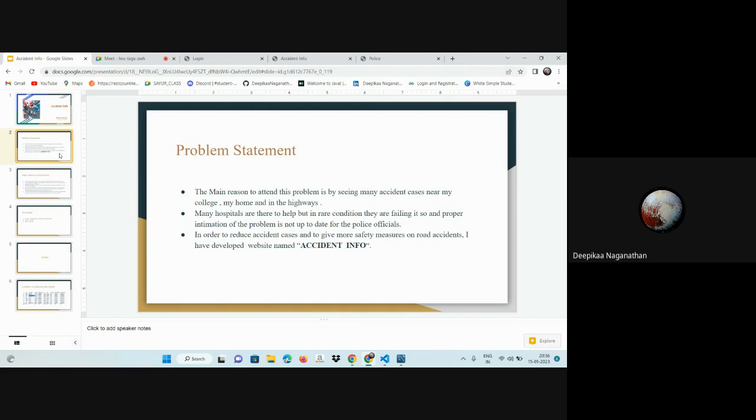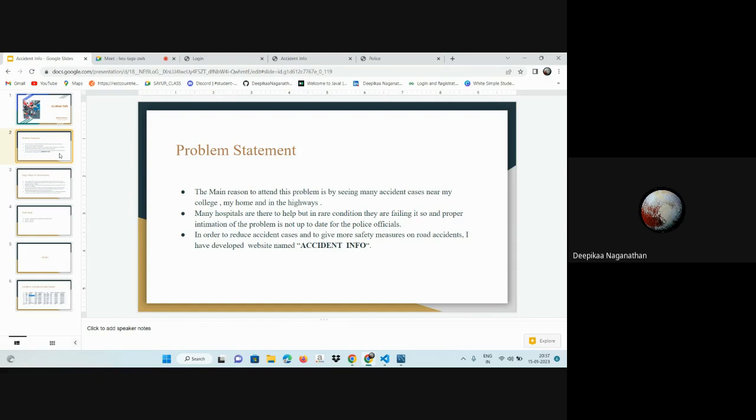I chose this problem statement because I have seen many accidents nowadays, and near my college also I see a lot of accident cases. They ride bikes like jets, they fly off, and many times accidents occur, and their legs are broken or their elbows are crushed. I kept wondering why these are happening, why the police officials are not near the college area. When I got an opportunity to do a project, I took this up and researched it.